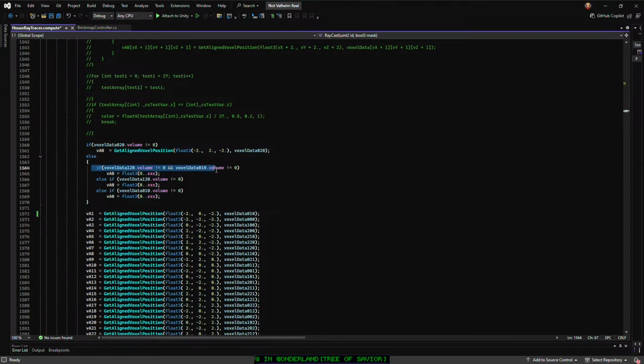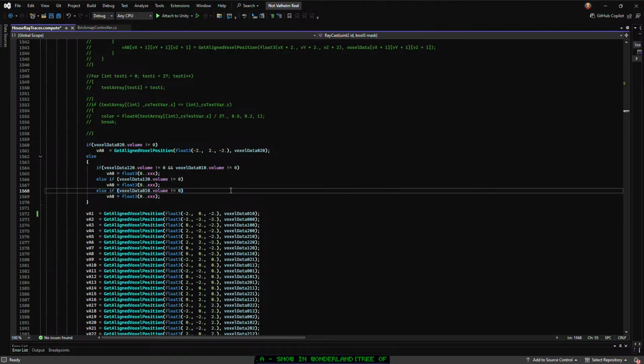If both neighboring voxel volumes... wait. 1, 2. What is that?